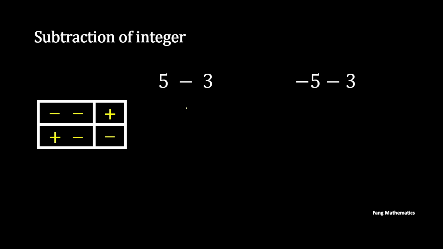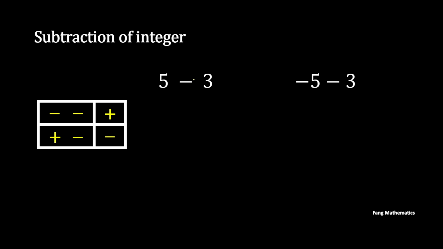In this video, we are going to learn subtraction of integers mathematically. Let's first look at 5 minus 3. That gives you the answer straightforwardly, and that is 2. And now, we would like to go a little bit deeper. Why does 5 minus 3 get you 2 using addition of integers?